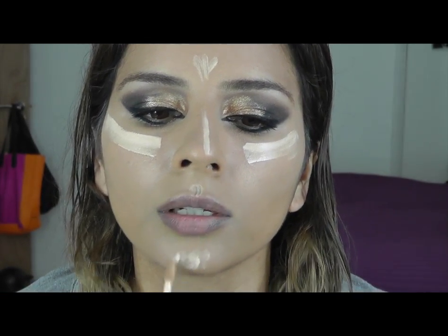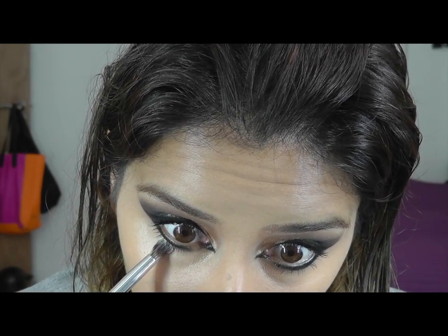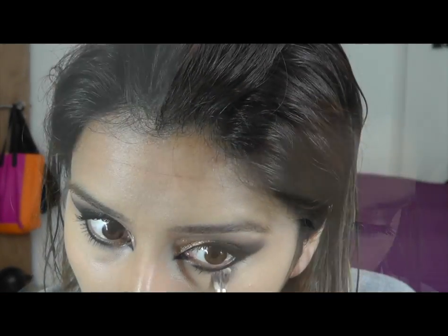Down my nose, a bit on my forehead, upper lip, and a bit on my chin. I'm going to use Kryolan's translucent powder to seal underneath my eye, just underneath where the black eyeshadow is, because I don't want that to go into my lines. So I'm just going to seal that in now so it doesn't drop down during the day.